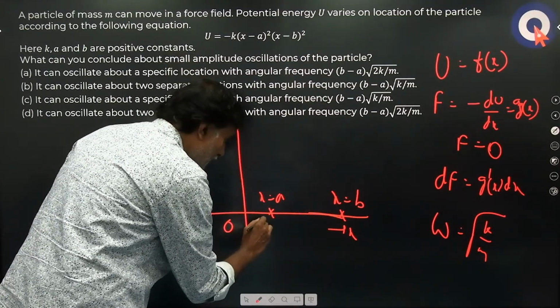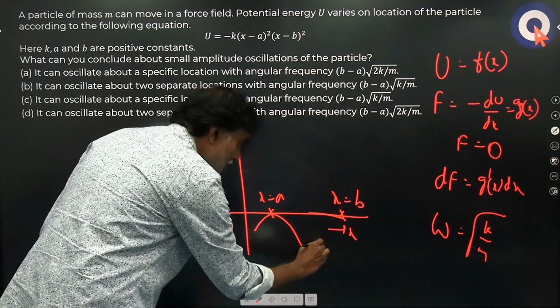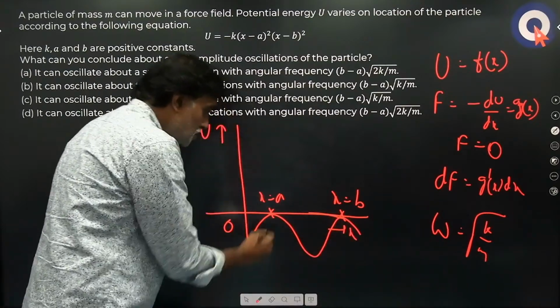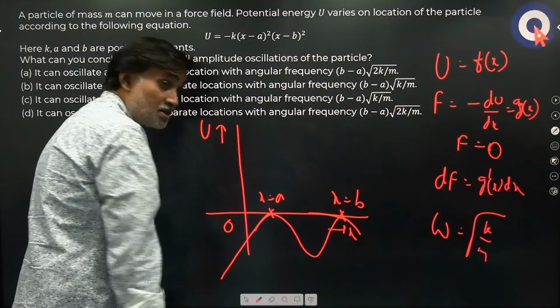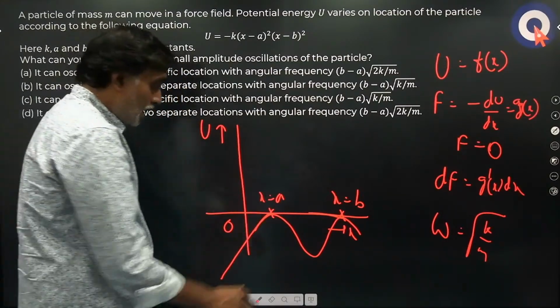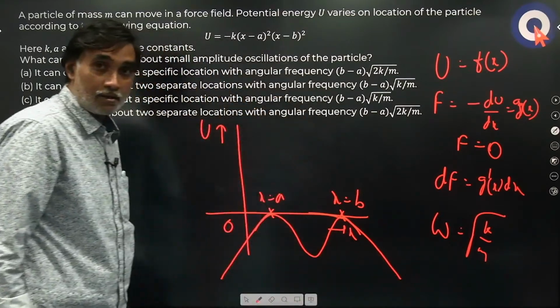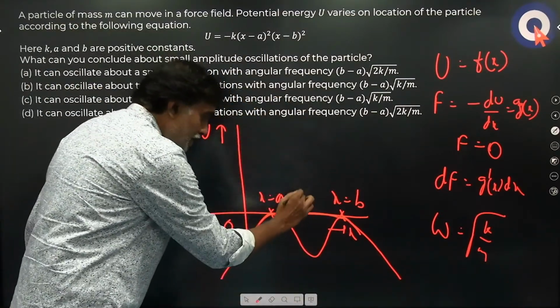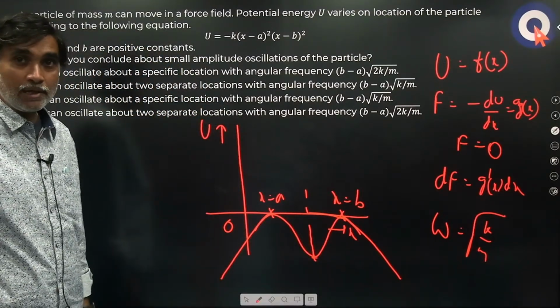So what type of graph will we get? Like this we will get. Then here it decreases. Then once again like this. Then these two are maximum values means what? Before that it should decrease, potential energy as x decreases. After that also as x increases, potential energy should decrease. That's what it is. So in between we will get a minimum potential energy position, which is stable equilibrium position.